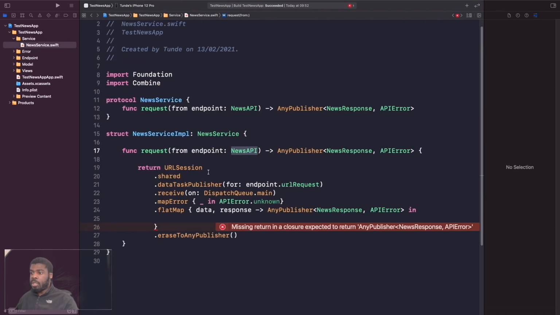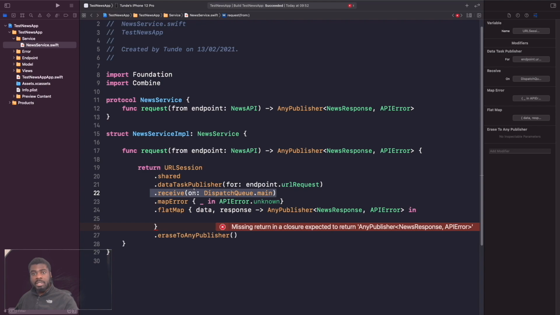Then what we do is we receive this on the main thread. The reason why we need to listen to this on the main thread is because when you're working with APIs, you want to call it on a background thread, so you don't want it to block the main thread when you call the service. Now, by default, URLSession does this, so it calls it asynchronously in the background. But when you receive the response back from the service, you want to make sure you put this back onto the main thread. The reason why is because you don't want the UI to be out of date, number one, and you can actually cause a crash if it's out of sync with the threading. So that's why we say here, receive it on the main thread.